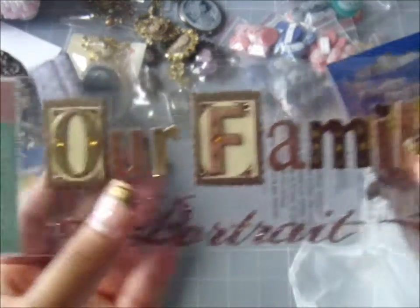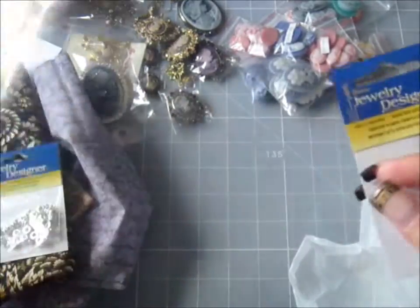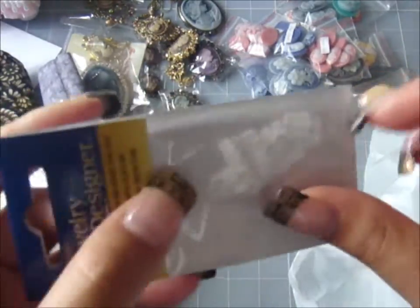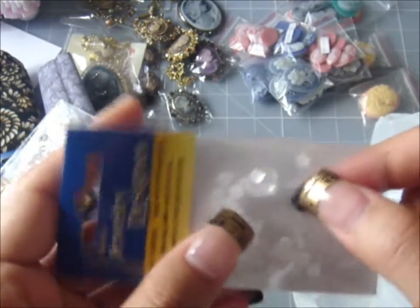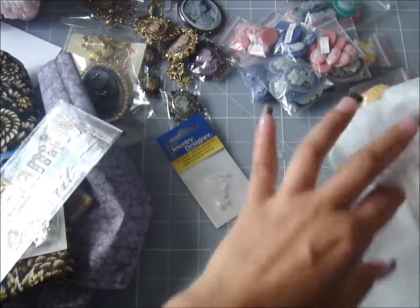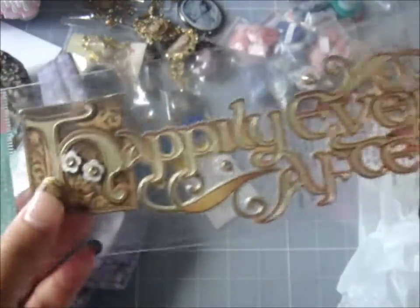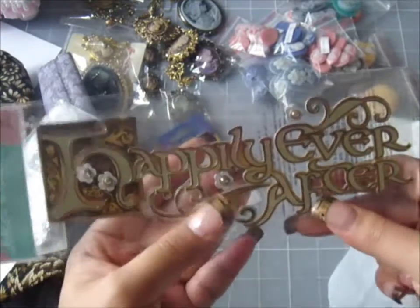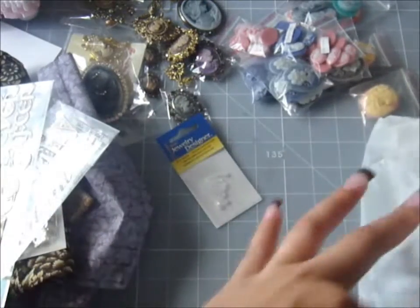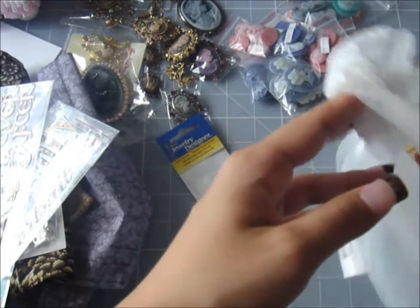And then I got these, also 30% off — really cute for a layout, by Jolie's. And this here is for the stick pens as well, just to stick on the bottom where it doesn't prick, and it helps to hold up the beads while you're gluing. And then I got this which is also an embellishment that I can put on my layout — 'happily ever after.' I'm doing a layout of my family: me, my husband, and my two gorgeous beautiful kids.